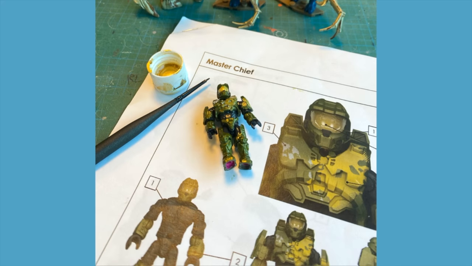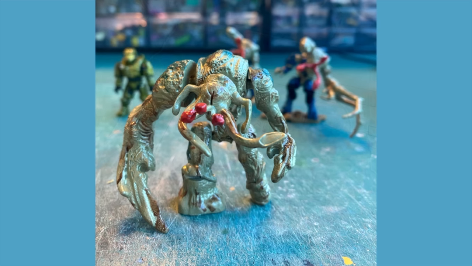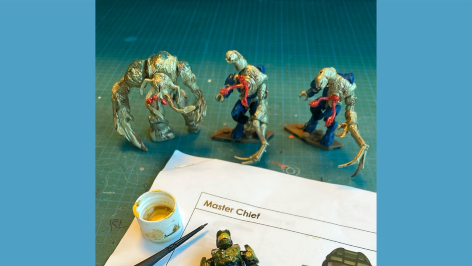He's been splattered with Flood biomass. But wait, there's also 10 Flood Infection Form micro figures to fully infect the set. What do you think about the included figures? Is it everything you hoped for? Flood the comments, nice, and let us know.